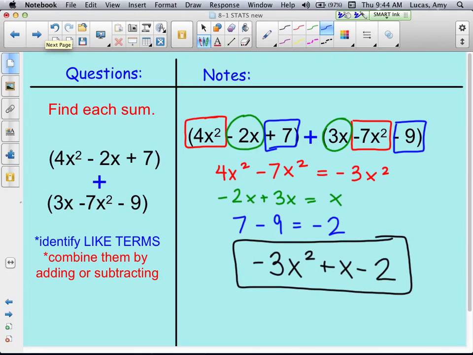When you're adding, you can add, like I am here, I'm adding horizontally, or you can add vertically, kind of like how the terms are written over here. If you want to do the vertical method, you've got to rearrange your terms so that they are underneath their like terms. So that's why I don't usually use that method, because they're not always written in the same order. So you'd have to do some rearranging and be careful with your signs with that method.